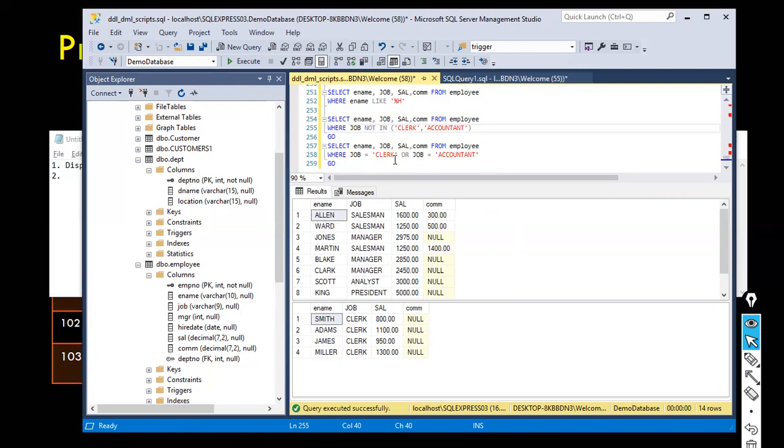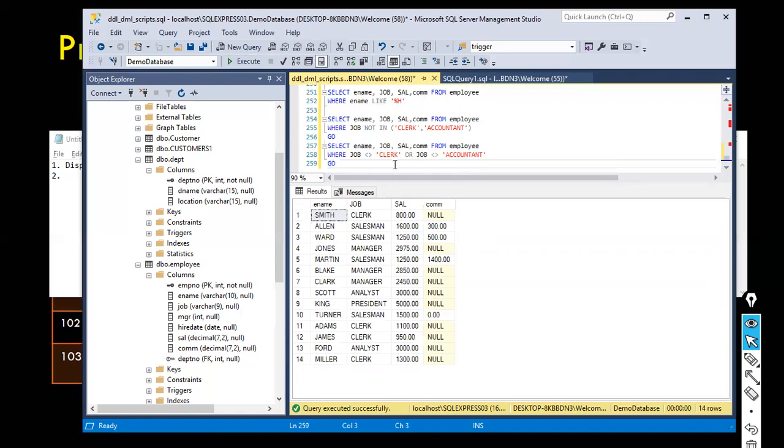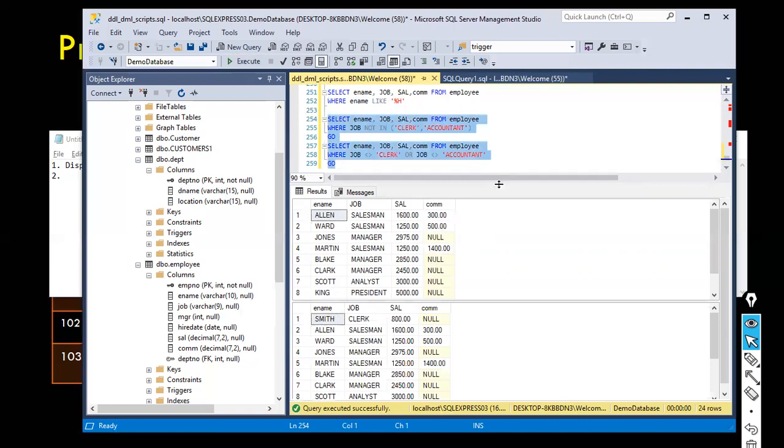Okay, here I have used clerk, where job not equal to clerk or job not equal to accountant. So we can use this also, right? The not equal to. And in this case, not equal to clerk. Sorry, here it is not in clerk, and I use and here.